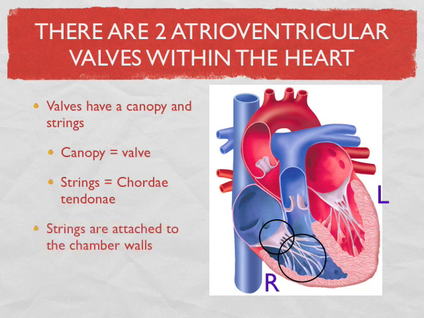The strings are attached to the chamber walls. And if you look down where they're attached here, there are little muscles here. And you can see them over here. They're little muscles that the strings attach to. And they're called papillary muscles. So these atrioventricular valves are a little complex with the various pieces here. But all of this is necessary. So if you're pointing out an atrioventricular valve, I can show you the part I would call the valve itself. I could point out the chordae tendineae, and I could point out the papillary muscles. Anything that a string is attached to.